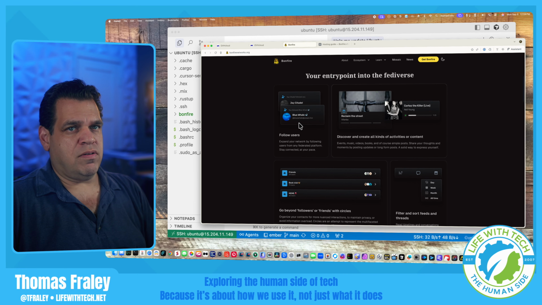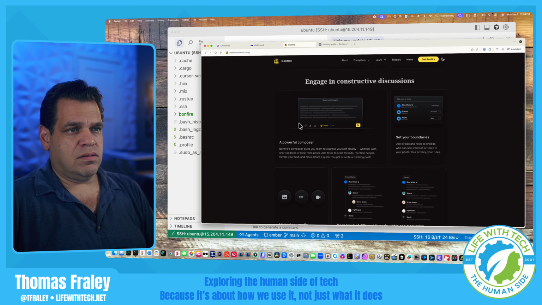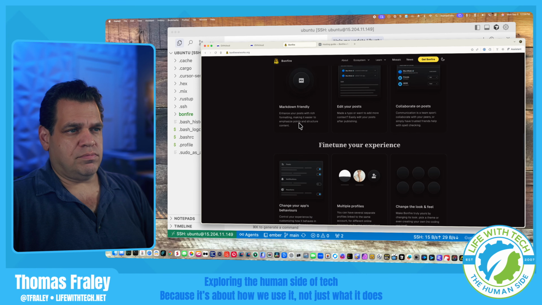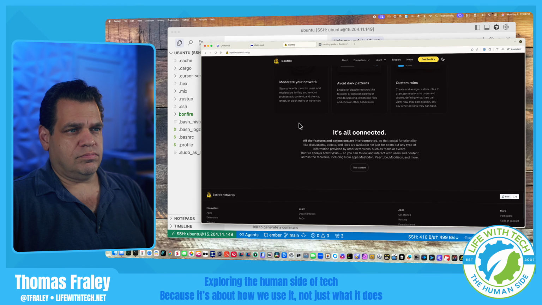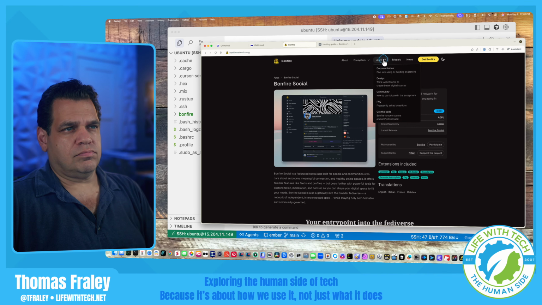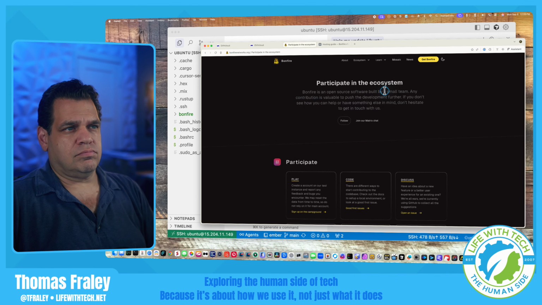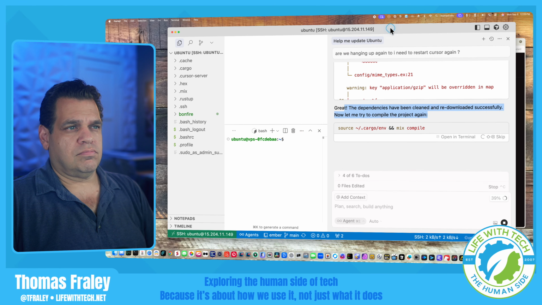Our endpoint into the Fediverse. I'm just looking through the Bonfire site while it's still going.